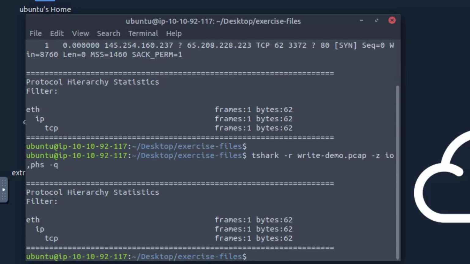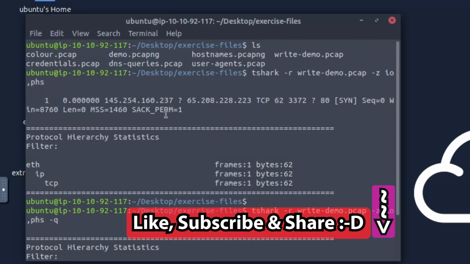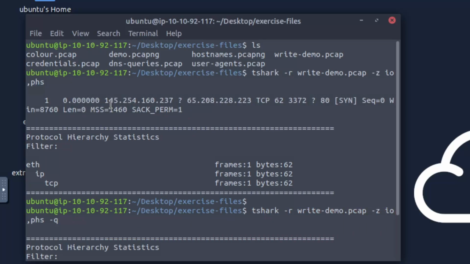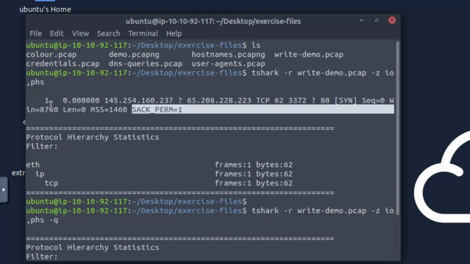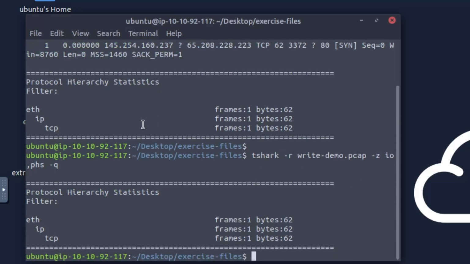Oh, you know what? It's quiet. That's what it is. So quiet doesn't show you the contents of the packet. You just get to see the statistics. So this is our content of the packet. There's literally, or the content of the PCAP file, and there's this one packet, and then based on that there was, you know, this information. So if you do it in quiet mode, then you just get the information without the contents of the packet, which is very useful. Okay, so all right, now I understand what they meant when they said when you look at statistics it'll still read the file as well as that.